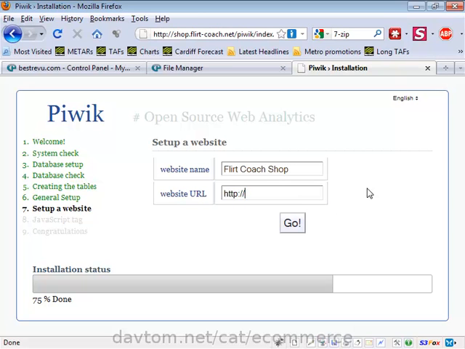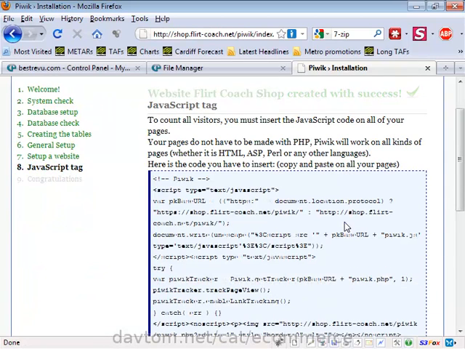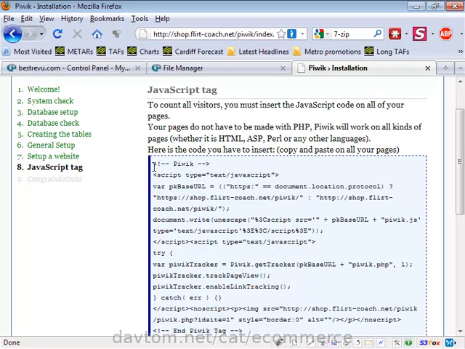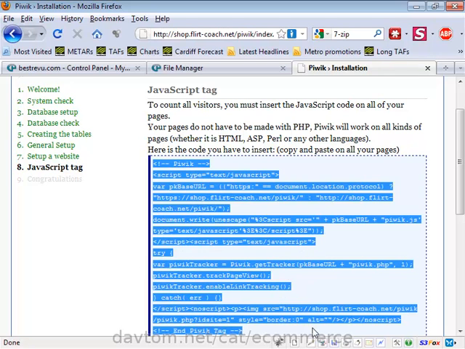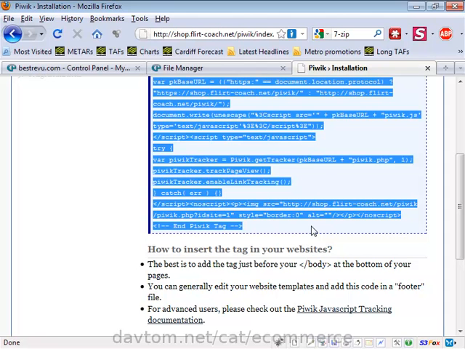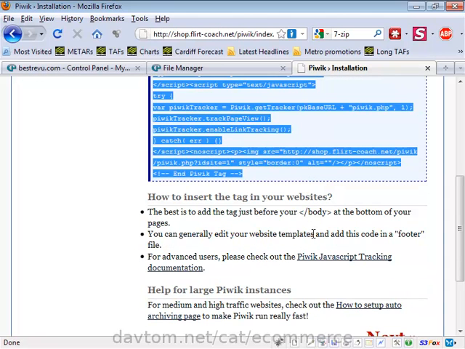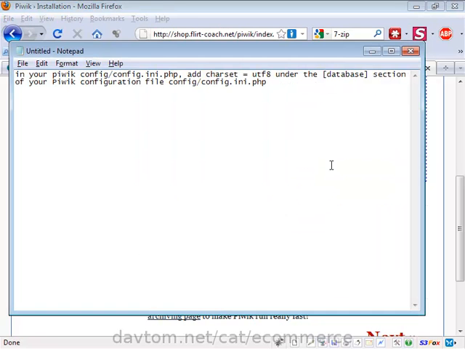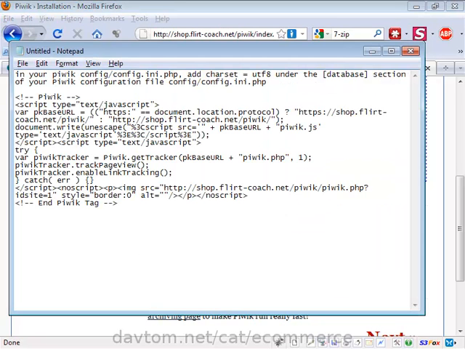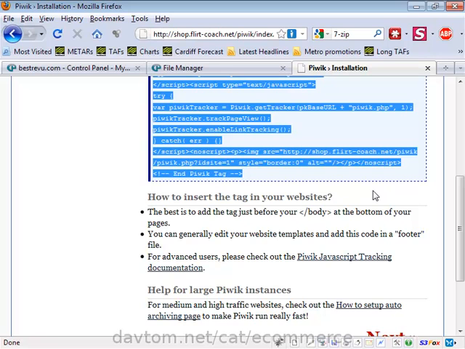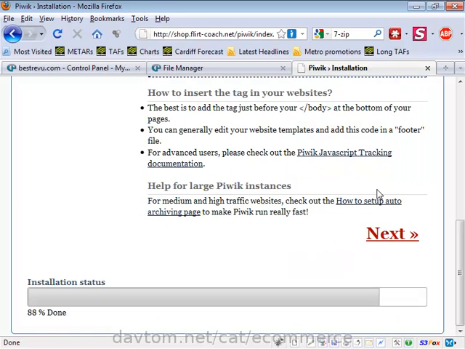One installation can actually handle all of your requirements. I'm going through this process just to show you how to install Piwik. And here is the code that you install with an HTML website. Now I'm going to actually use a plugin, but when I try that plugin, I have had a little bit of trouble with it, so I'm going to demonstrate that method as well.